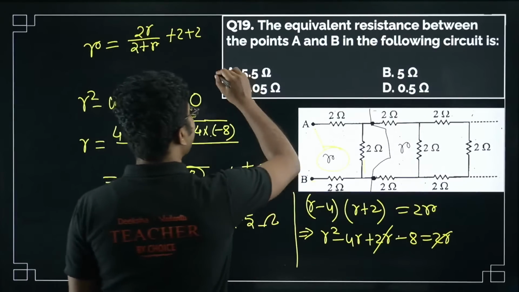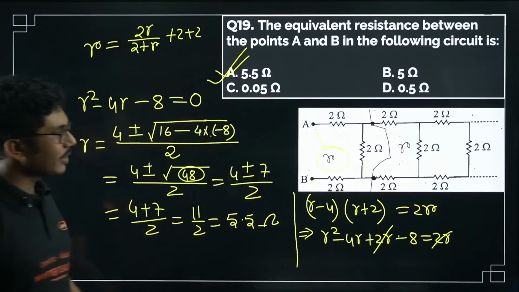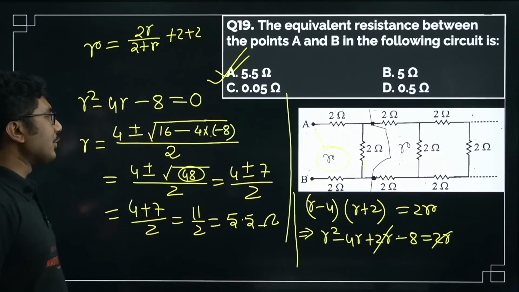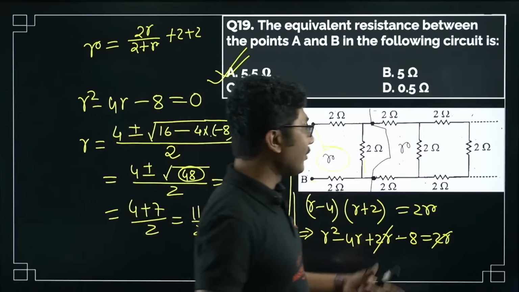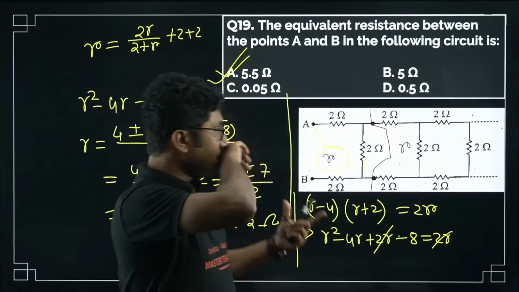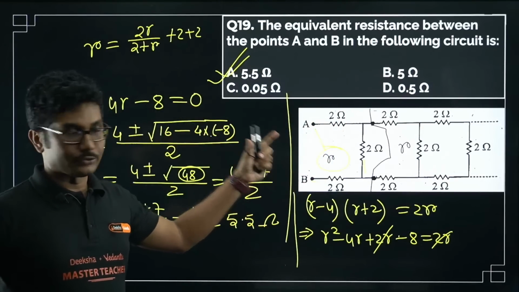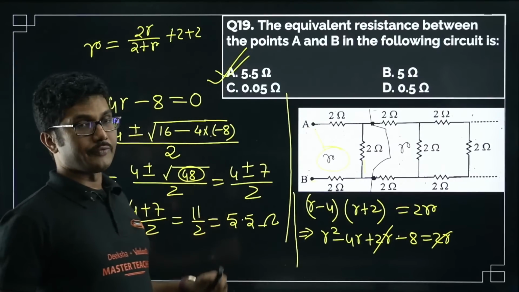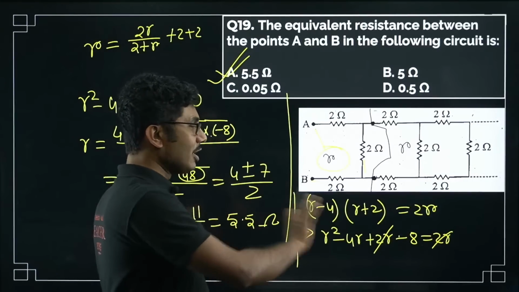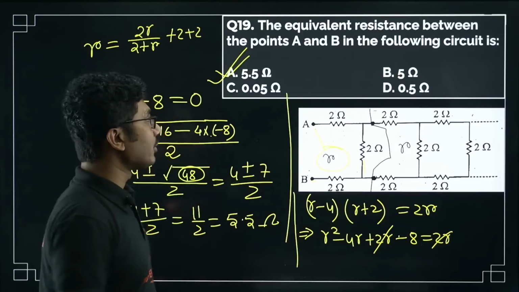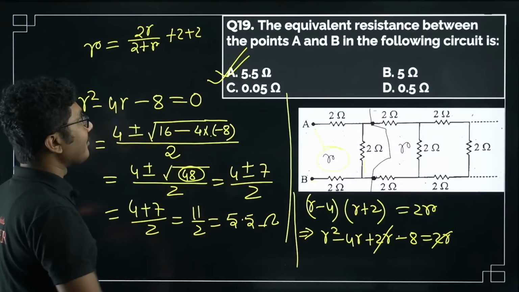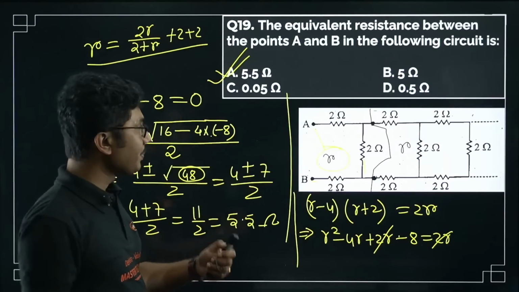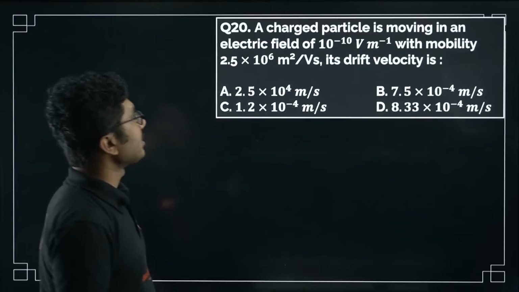Okay, so this is a very interesting question. I think this is one of the PYQs that came in the KCET exam, and the value you can remember. Obviously if the same question comes now they are not going to give the same values, so you need to know the trick, how to solve it, and for this there is no direct formula to solve it. You have to use the given values to formulate the equation and then solve it. Okay. Now next question, question number 20.